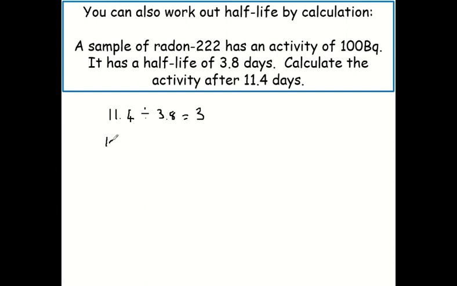So if you're not a fan of fractions, you can always do it as 100 divided by 2 will give us 50. So that's 1 half-life. Then we can do 50 divided by 2 gives us 25, second half-life. And then 25 divided by 2 is going to give us 12.5. So that's our third half-life and therefore our final answer. So 2 different ways that you can do it. Obviously you can use the fractions if you're confident with those. If not, you can just divide by 2 however many times you need to based on the half-lives.